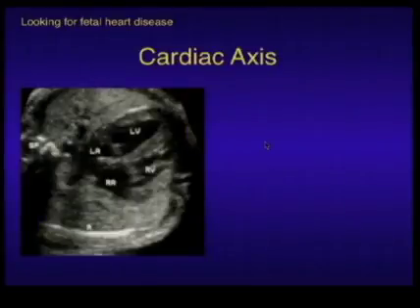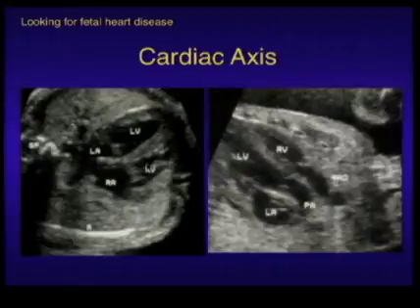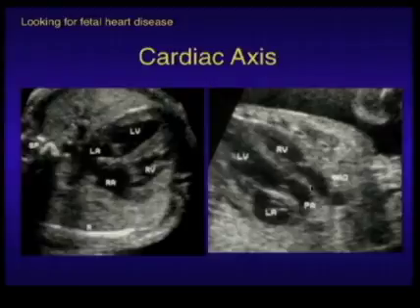Here's another abnormal four-chamber view. Again, I think if you bisect the chest and think about where that ventricular septum is pointing, it's too far over to the left. Otherwise, though, it's a nice-looking four-chamber view, and it's only when we look at the outflow tracts that we see the typical parallel appearance of the great vessels that we find with transposition of the great arteries.